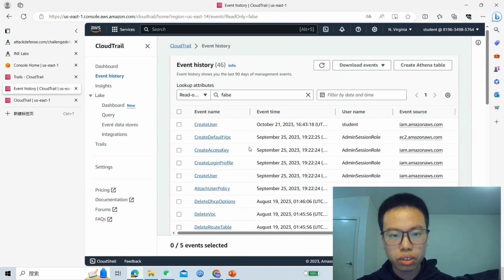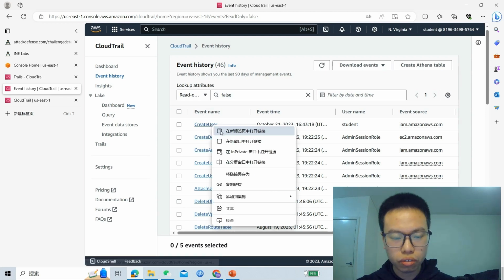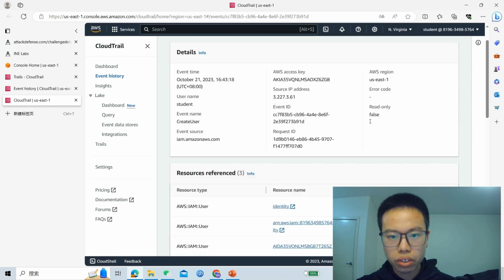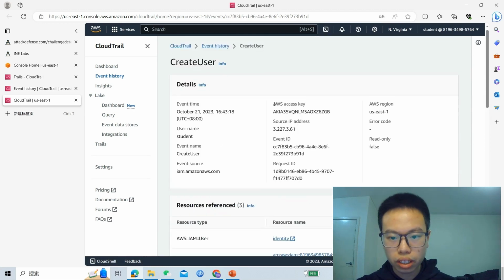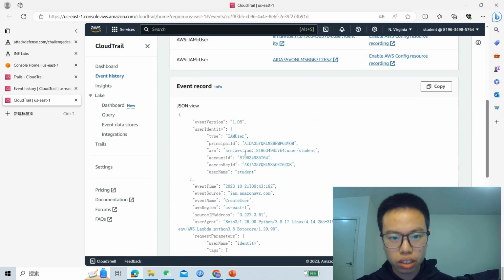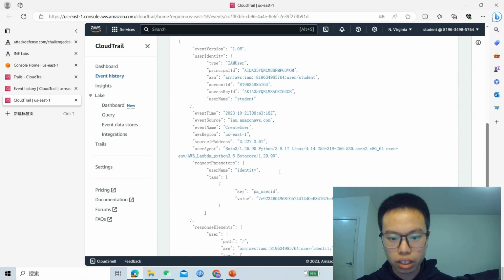Event history will record everything about the behavior, such as create user. It will record which AWS key is used and the source IP address. At the bottom, it will record every detail, such as the value and the time, then the behavior, for which user and which account tried to create it.